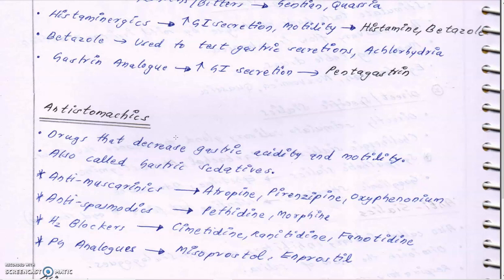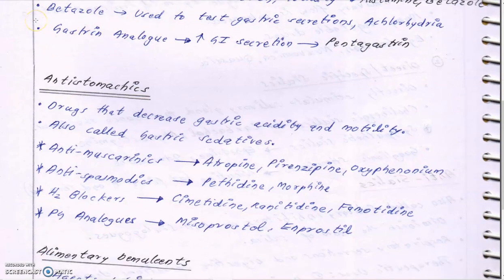Actually, morphine and pethidine have a side effect known as constipation. Constipation is a side effect of pethidine, morphine and opioid drugs. We are using constipation as a positive point in antispasmodics, so that food will not move from the stomach to the intestine and the forward propulsion of food will decrease. There are many side effects of using pethidine and morphine as antispasmodics or antistomachics, but they are classified as antispasmodic action.